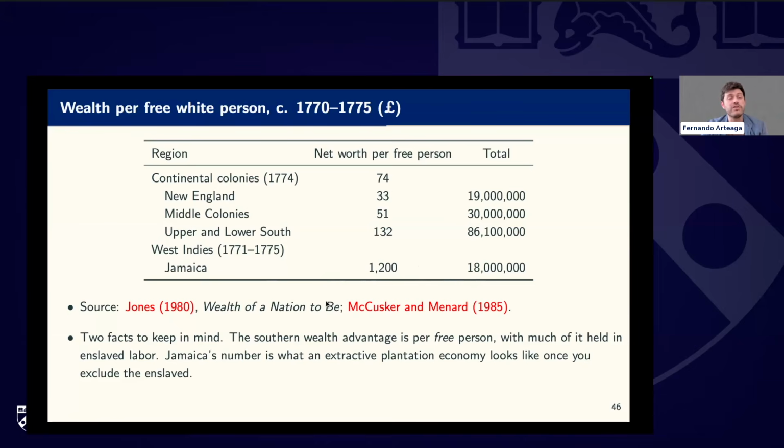So just think in terms of what are your incentives as an elite in the Caribbean to actually invest in public goods. Most likely, if you own a plantation in the Caribbean and you are rich not only in terms of North America, you are rich in terms of the whole world. You are among the richest persons. Most likely, you don't live in the Caribbean. You own the plantation and you may stay in the Caribbean a couple of months per year, but you are part of the English elite. Your mansion is really in London.